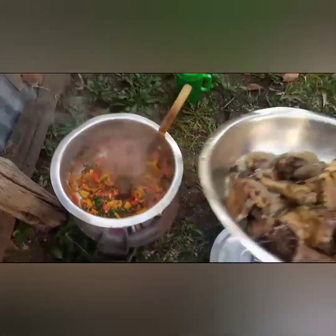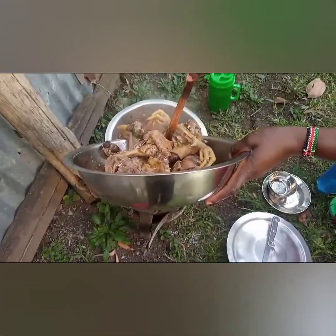Guys, I'm mixing the chicken in the ingredients.